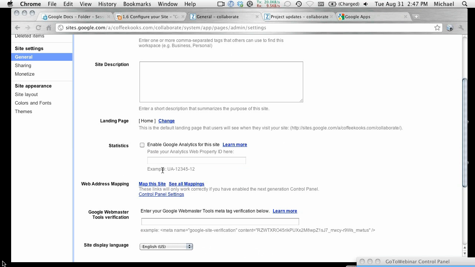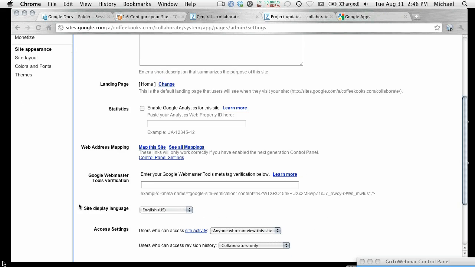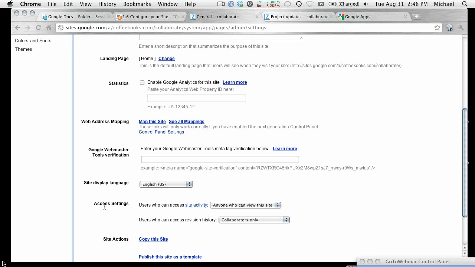All you have to do is use your Google account to create a Google Analytics web property ID and just paste it right there. And once you do that, you'll be totally online with Google Analytics for this site. You'll know exactly where all your traffic is coming from. You also have the ability to set up Google Webmaster Tools here, which are very useful for search engine optimization for your site. So if you have your site available for the world to see, as we do, and you want to encourage traffic there, you can use Google Analytics and Webmaster Tools to optimize for that.